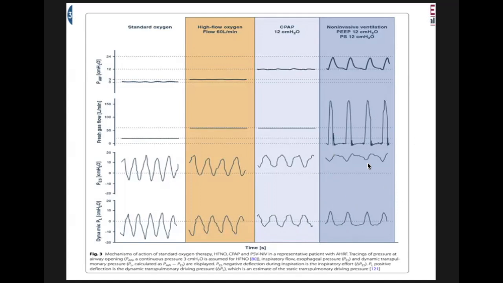And then comes the NIV, where it combines PEEP and the pressure support. NIV shows intermittent high airway pressures during inspiration corresponding to the pressure support delivery and generates larger transpulmonary swings compared to the CPAP. This leads to higher tidal volume and improved ventilation, but requires careful monitoring because of patient-inflicted lung injury due to the increase in the transpulmonary swings.